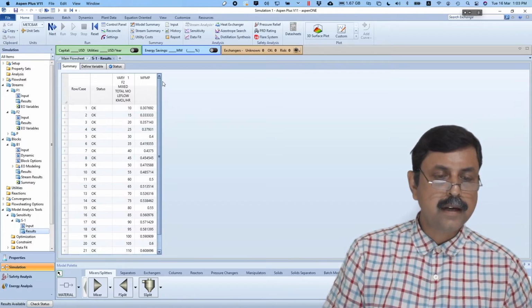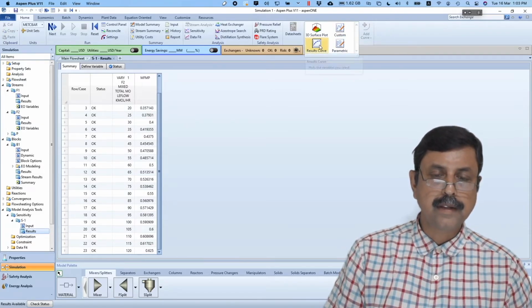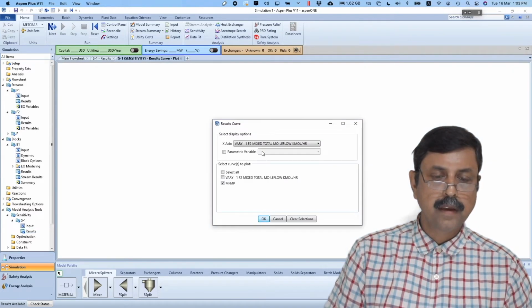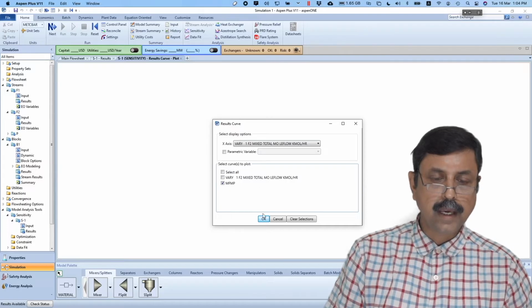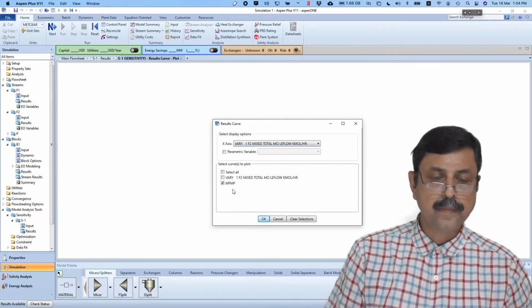Here you can even draw a graph. So this is the result graph. So just click OK. In x-axis you will have the one which you have varied, that is F2, and in y-axis you have MFMP.